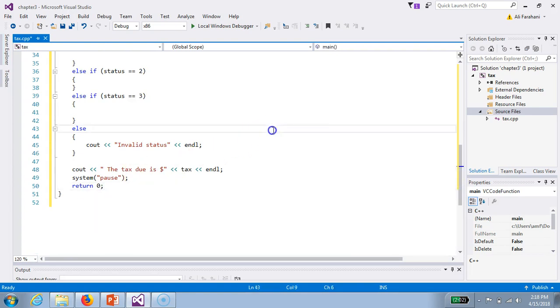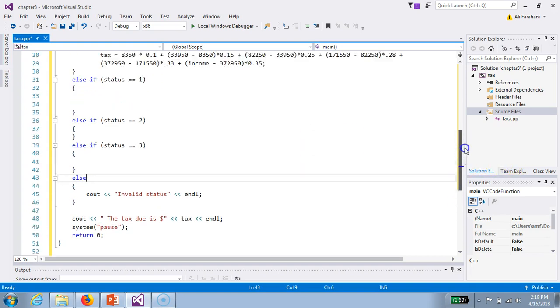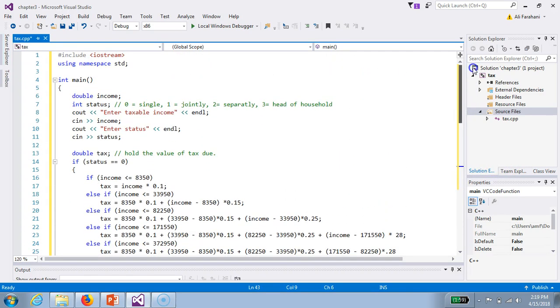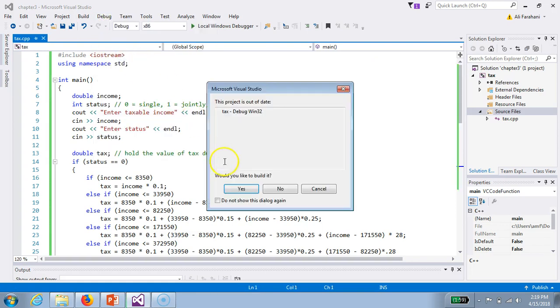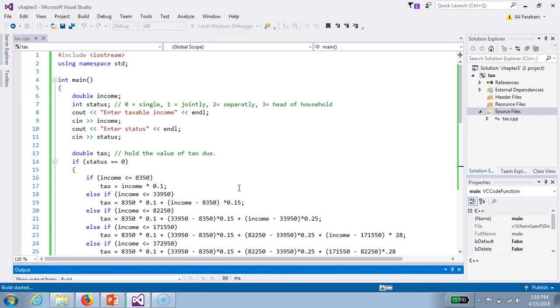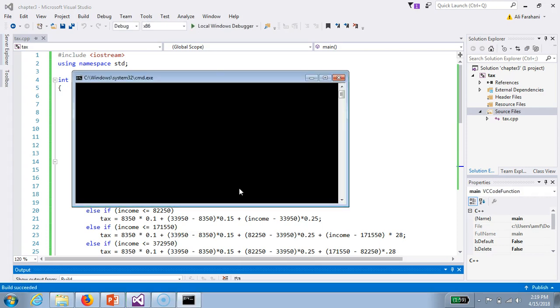Let me run this once, and of course we just coded the single filer. It comes out, hopefully. It asks what was the income?